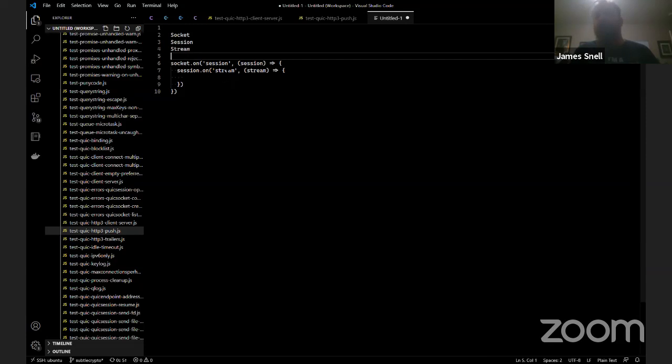That's all part of the abstraction of socket. Session is the abstraction for the actual conversation between peer and client, or server and client. Stream is the abstraction for the actual flow of data back and forth. We can map HTTP1 into this model. It's quite a bit different than the existing approach, but it does work.